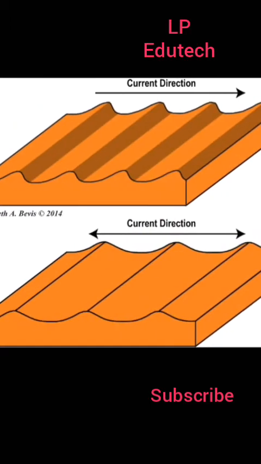Next we have ripple marks. So these are the ripple marks. If the wind flows from one side, the marks are formed in this way, showing the current direction, and in the second you can see the current direction. If it is on both sides, the pressure of the winds gets spread, so these marks also get spread. So these are examples of ripple marks.